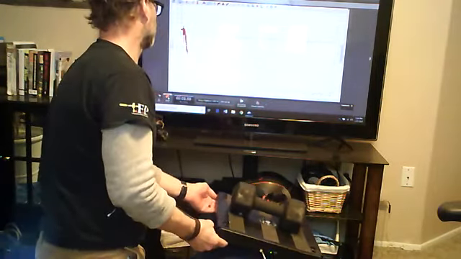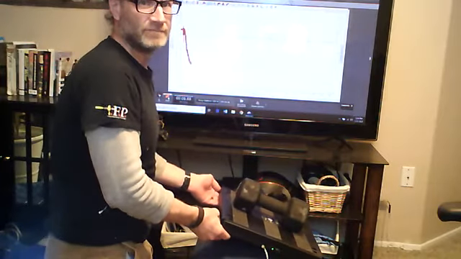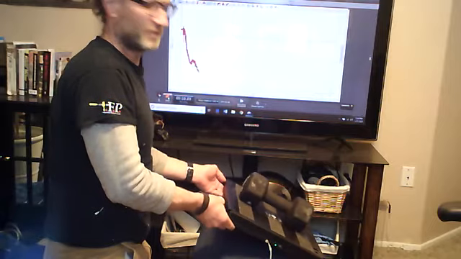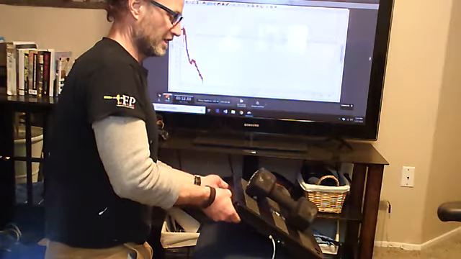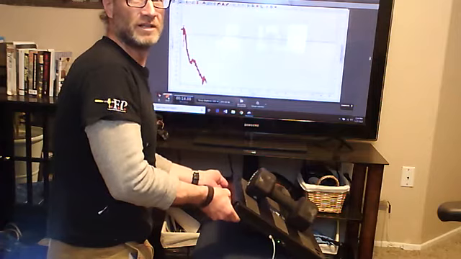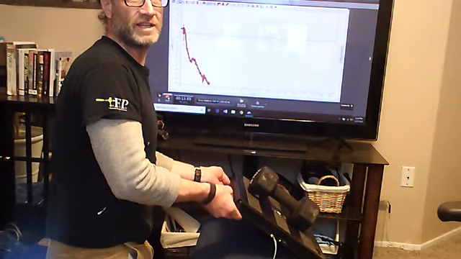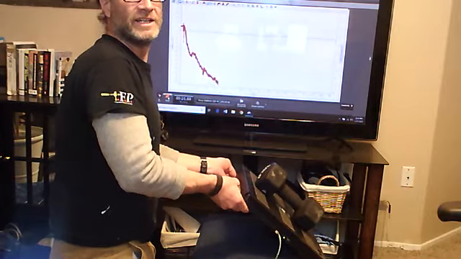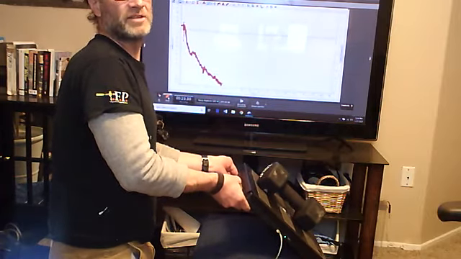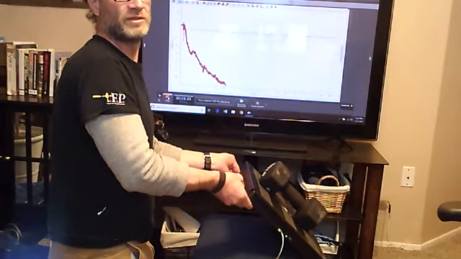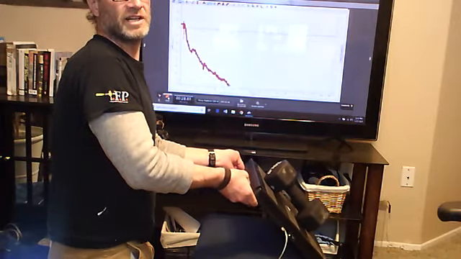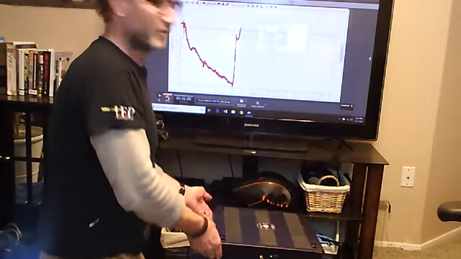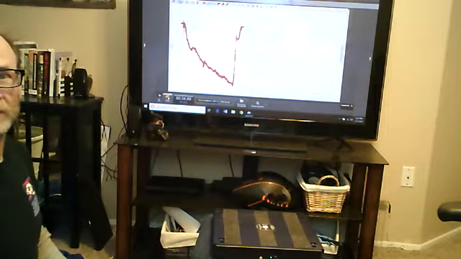I'm lifting it up. I should have turned it around to make it a little easier, but the force is negative, meaning it's pushing towards me, okay, to prevent that object from moving upwards. Hey, where's my data? Oh, it's still there. All right, now eventually, so now it's going to be a maximum, but a maximum negative force. I'm just going to slide, and it slides off, and the force goes back to 0.